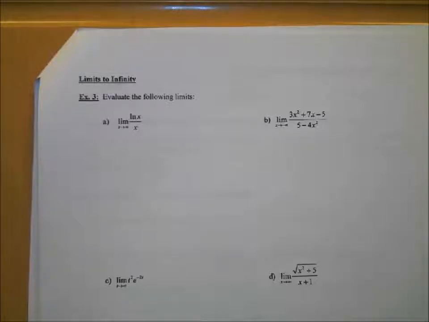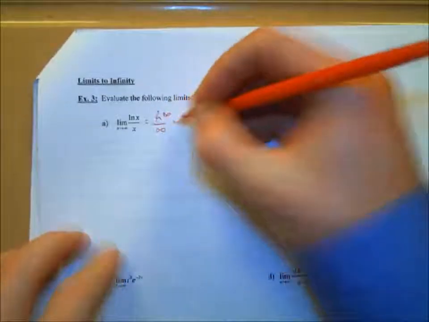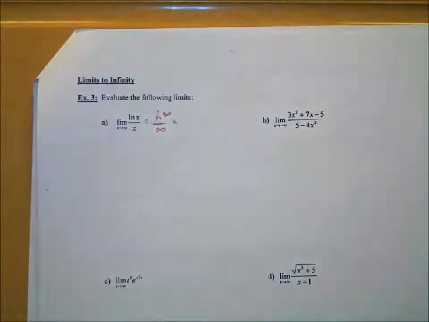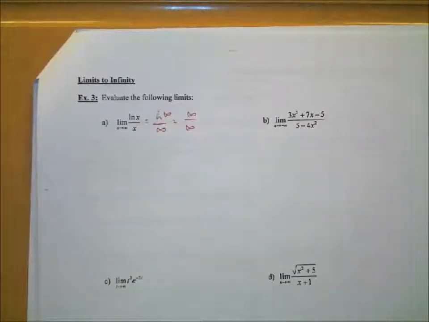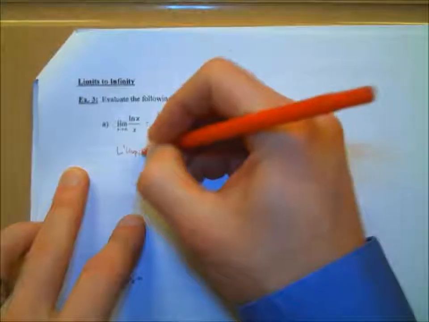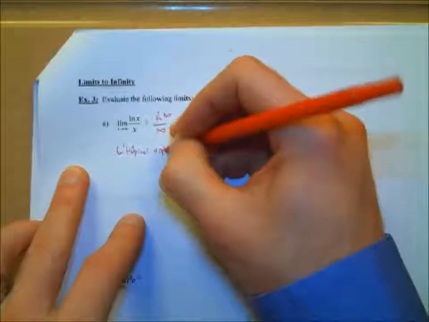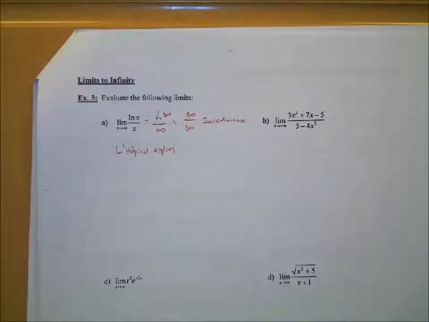Okay, moving on. Let's take a look at a few more. Now we're going to be evaluating limits as x approaches infinity, stuff that we saw on our little practice quiz, the pre-test. Taking a look at this, we'll try a direct substitution. We plug in infinity over infinity. The natural log of infinity continues to increase without bound. Slowly but surely, it does continue to increase. There is no upper limit there. So this is essentially infinity over infinity, which means what form is this? Indeterminate.